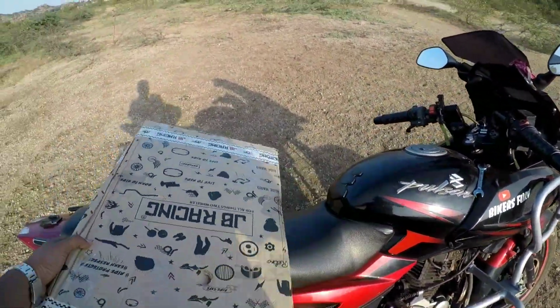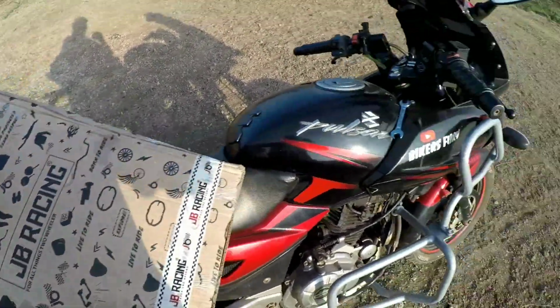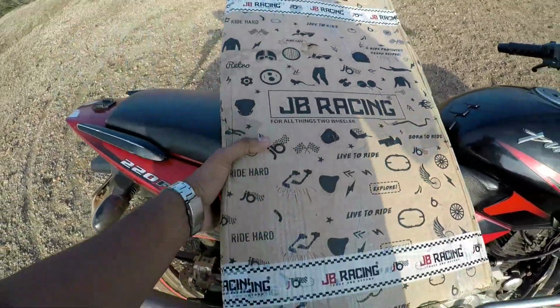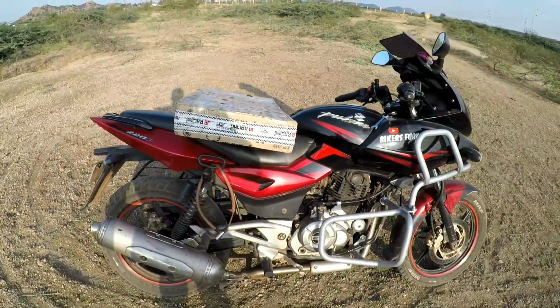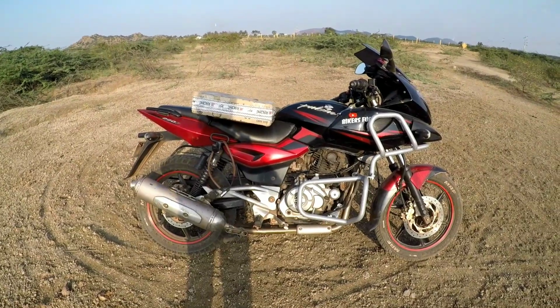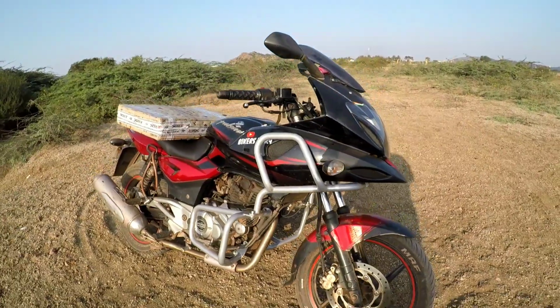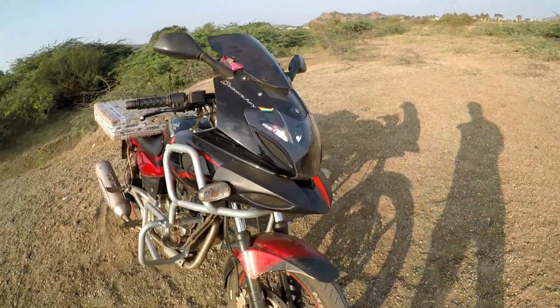I just got a package from JB Racing. It's a racing toolkit for my Pulsar 220. I'm just kidding. It's just a saddle cage and top rack for the Pulsar 220. It's not for the Pulsar 220, it's for the Pulsar 200NS, but I'm trying to fit it on my Pulsar 220, doing some adjustments. Well, you can look at this front crash guard and the beak.